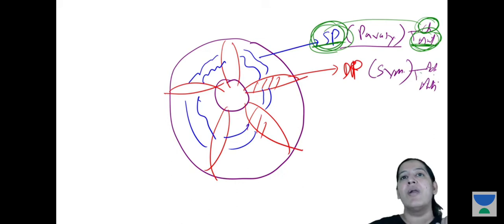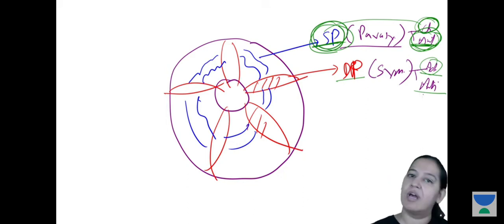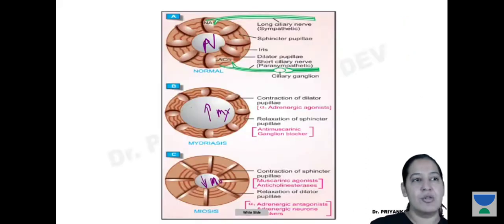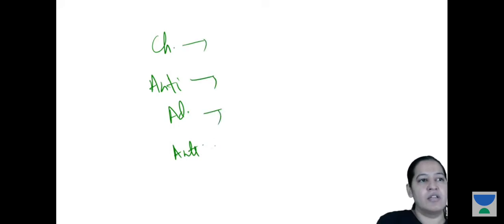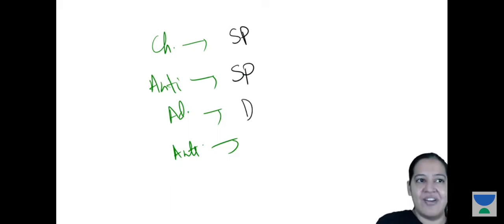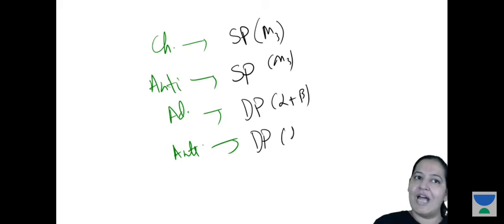Yes or no? Coming to adrenergic and anti-adrenergic. Adrenergic causes contraction of dilator pupillae because alpha and beta receptors are present, especially alpha receptors. So it will cause mydriasis, and anti-adrenergic drugs will do the reverse. It will cause meiosis. Let me tell you the summary. There are 4 chapters with us: cholinergic, anticholinergic, adrenergic, anti-adrenergic. Cholinergic and anticholinergic act on sphincter pupillae. Adrenergic and anti-adrenergic act on dilator pupillae, because sphincter pupillae have M3 receptors and dilator pupillae have alpha and beta receptors. That's why which nervous system is involved, parasympathetic or sympathetic, you understood.